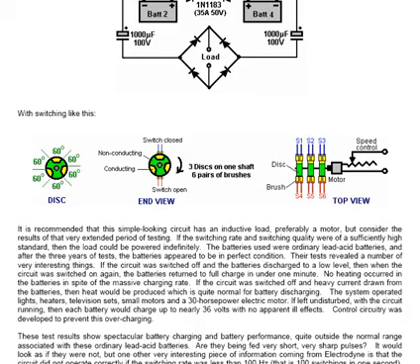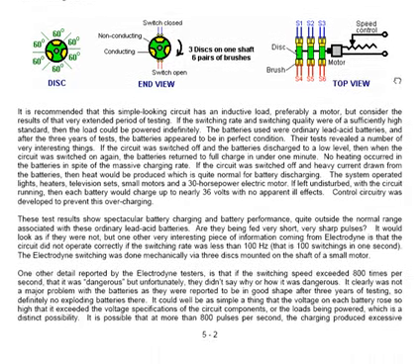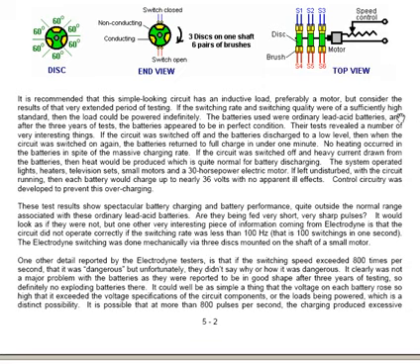It's recommended that this simple looking circuit has an inductive load, preferably a motor, but consider the results of that very extended period of testing. If the switching rate and switching quality were of a sufficiently high standard, then the load could be powered indefinitely. The batteries used were ordinary lead-acid batteries, and after 3 years of tests the batteries appeared to be in perfect condition. Their tests revealed a number of very interesting things.